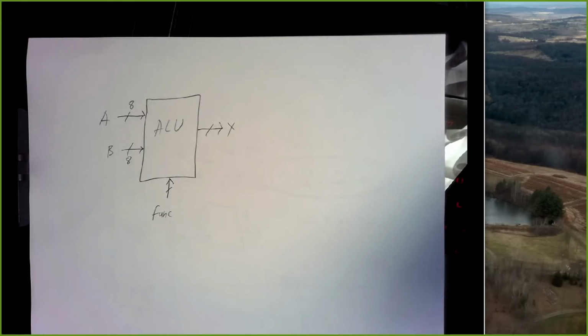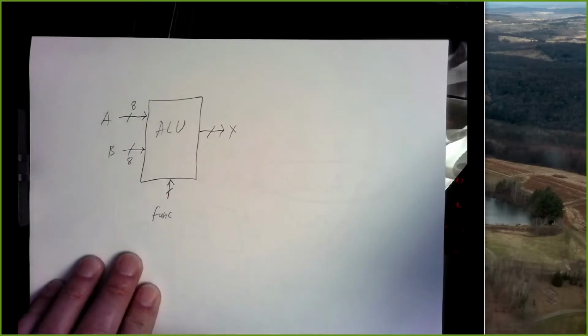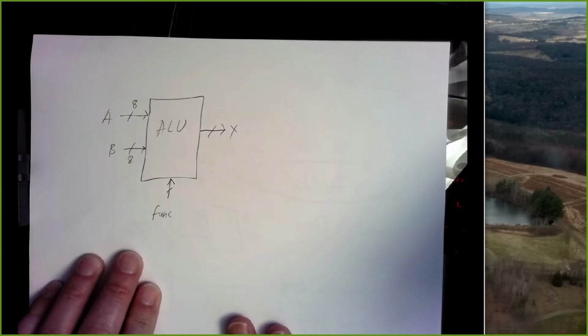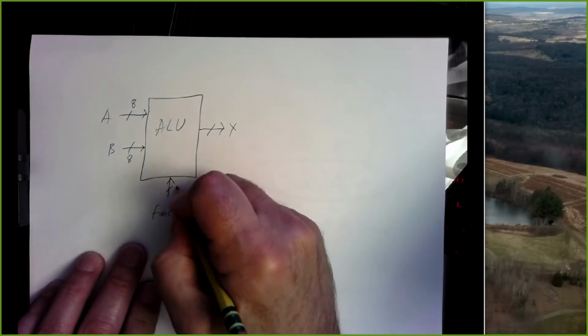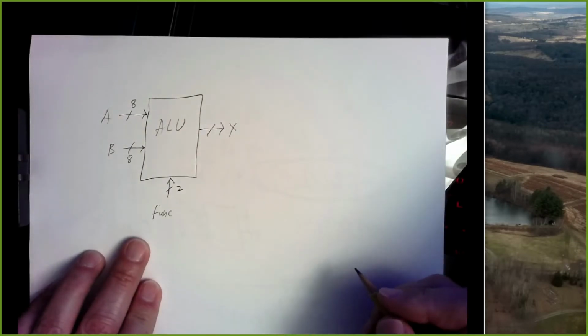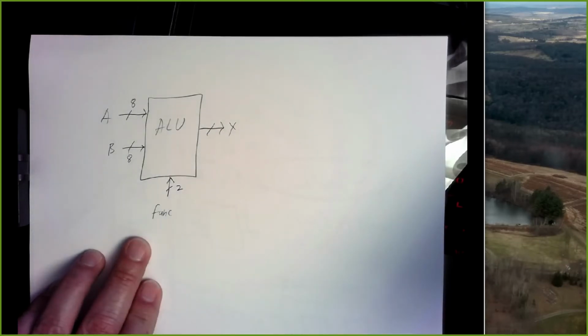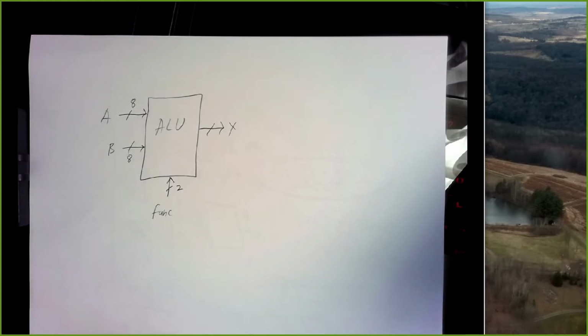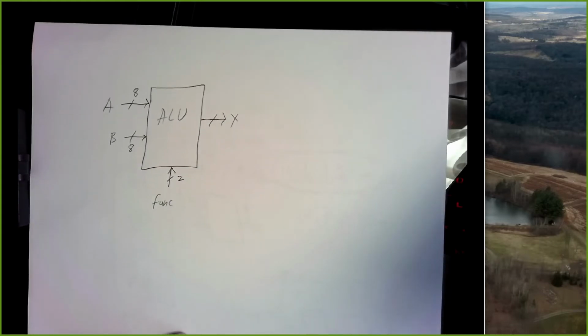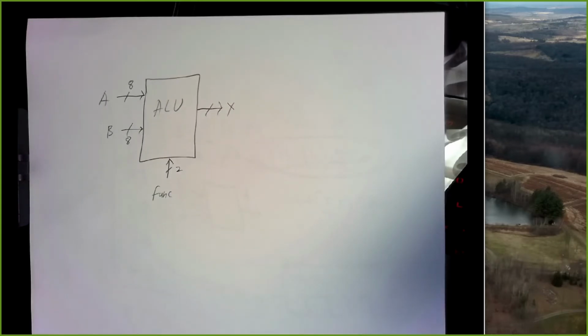Two bits, perfect, right? 1 bit would only let us represent 2 possibilities. 2 bits will let us represent 4 possibilities. So we'll make this 2 bits. And how many bits do we need for our output? I mean, it's kind of up to us because we're designing this thing, but if we were trying to make this the best ALU available that everybody would want to use, how many bits will we want for the output?